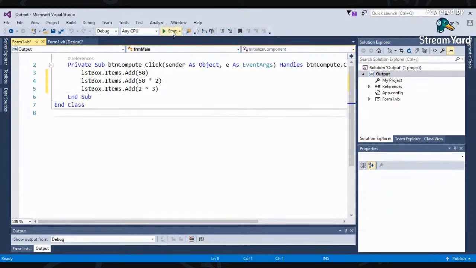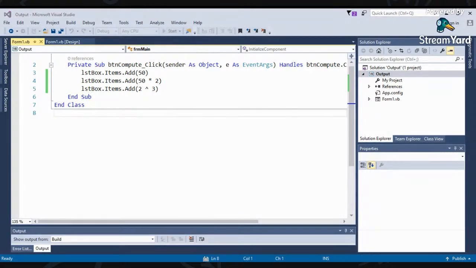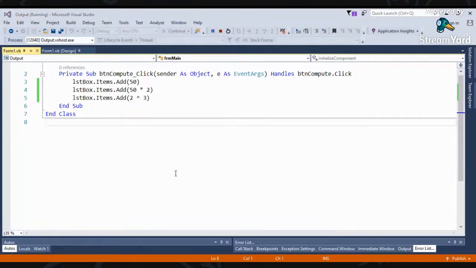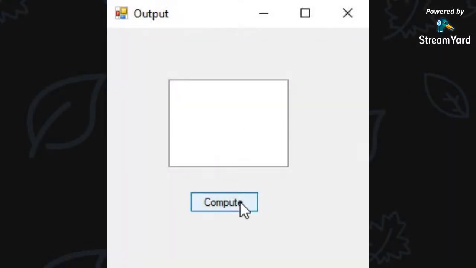Okay, I'm going to start the program. Okay, so this is the output.